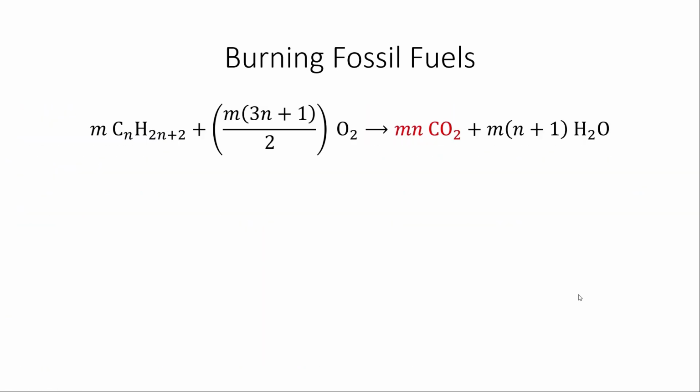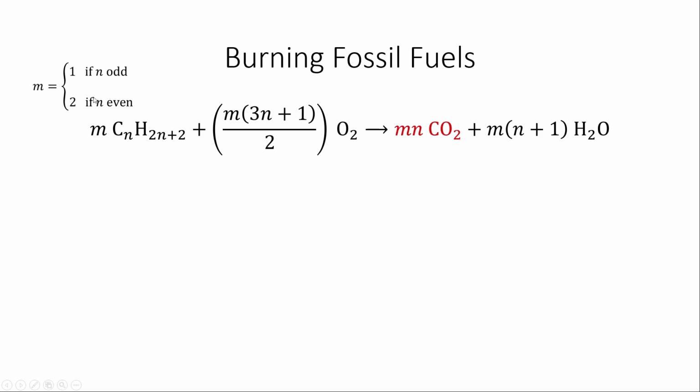So the first thing we want to do is try to establish that human activity is the thing that is putting carbon dioxide into the air. So this is a general formula for the combustion of a hydrocarbon. This is our hydrocarbon right here. This is our oxygen. This is the CO2. This is the H2O. So we want to come up with the numbers that go into each of those for each different type of hydrocarbon.